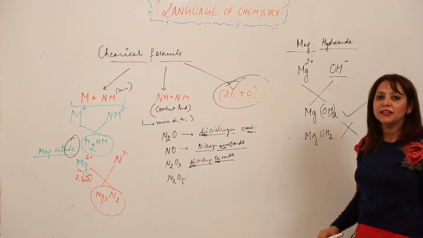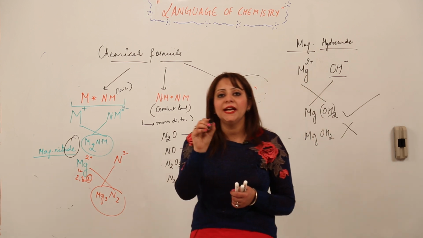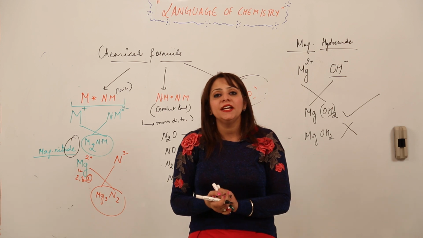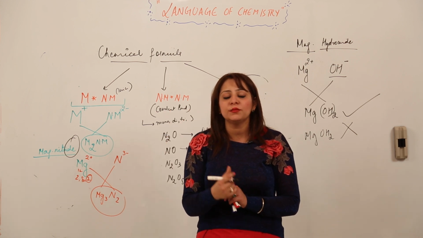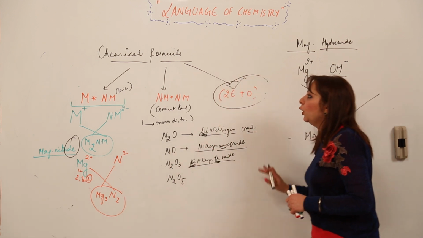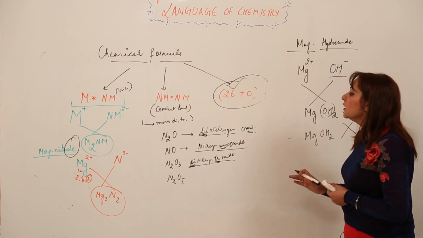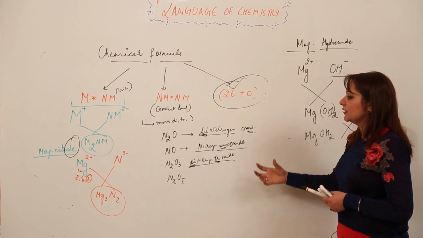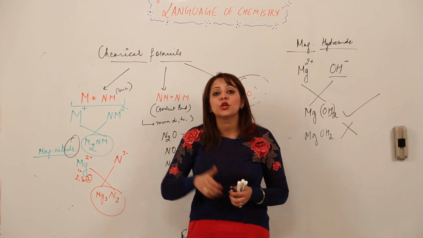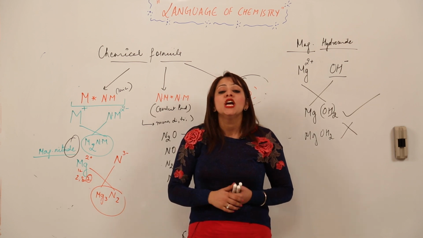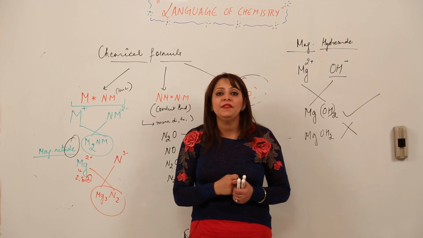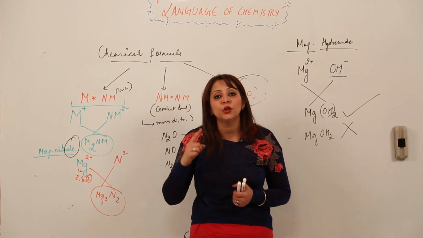So whenever you get a radical and you are crisscrossing, you need to write the valency, and enclose that in a bracket, indicating that this 2 is assigned to the particular elements enclosed in the brackets. Right. So this is how you are going to write the chemical formulas, and you are just going to write the prefixes. And again I am telling you the same thing, if you wish to have a good hand in chemistry, you need to be well versed with the valencies. Once you are well versed with the valency, chemistry is going to be at your fingertips.